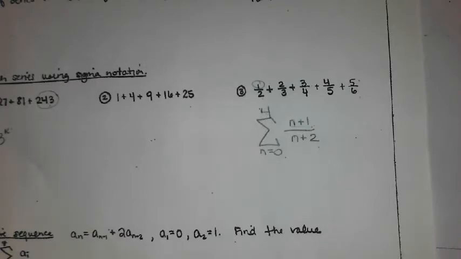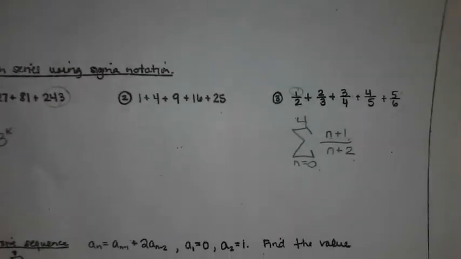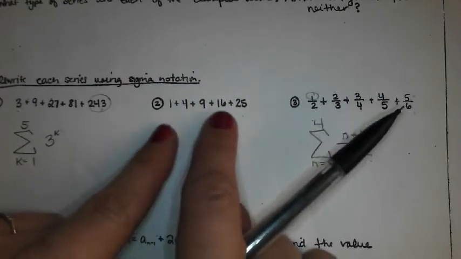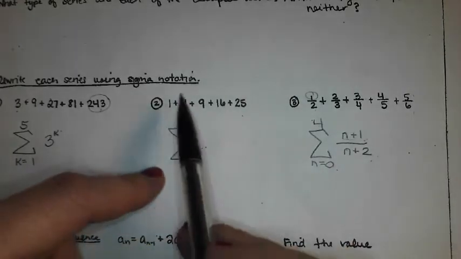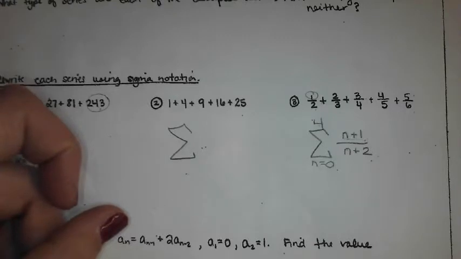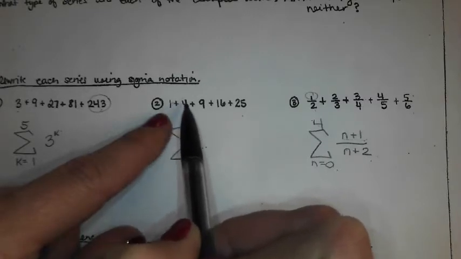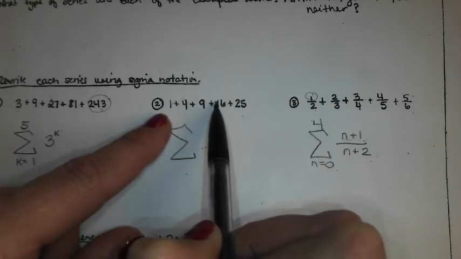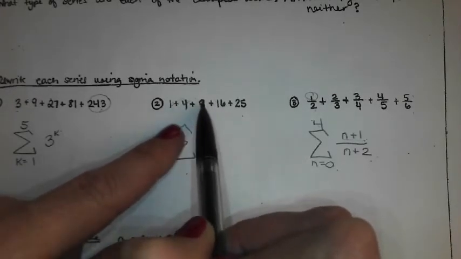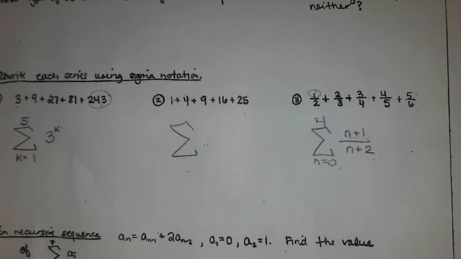I think that last one we will wait on. We'll just do this middle one. Does anyone see the pattern here? What did you say? Add 5? No, 1 plus 5 would have brought us to 6. It's not arithmetic because I'm adding 3, adding 5, adding 7. So it's not arithmetic. I'm not adding the same thing every time. I'm multiplying by 4, and then I'm not still multiplying by 4 to get to 9, so that's out too. So it's not arithmetic or geometric. Try to think differently.